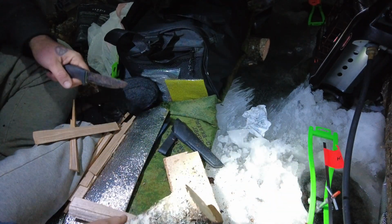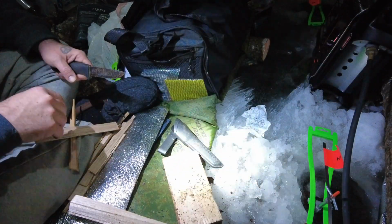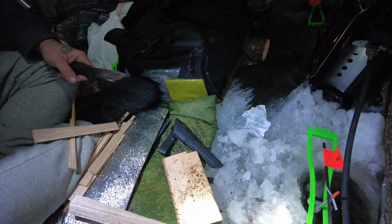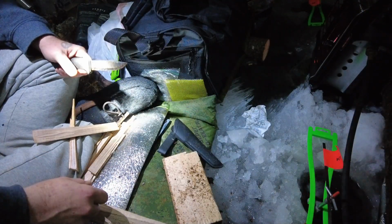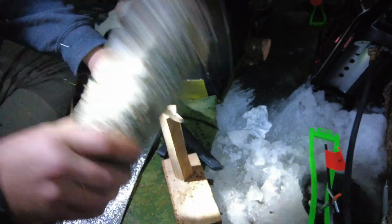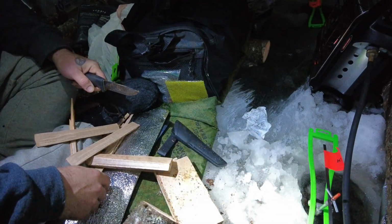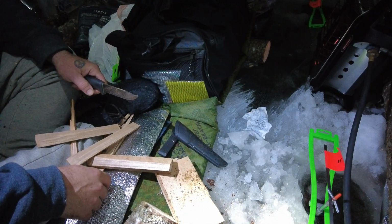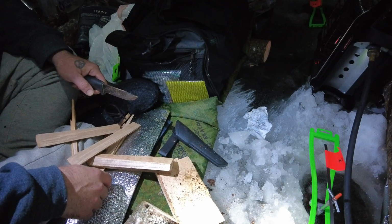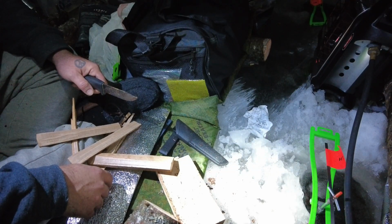Good morning, everybody. I don't know if it's a combination of the heat or what, but we've got about 2 inches of water in some spots underneath the floor. So we're gonna get a fire going, make some coffee, and we got to take everything out of here, throw some snow down to absorb the water, maybe let it freeze, and then build some kind of a something.